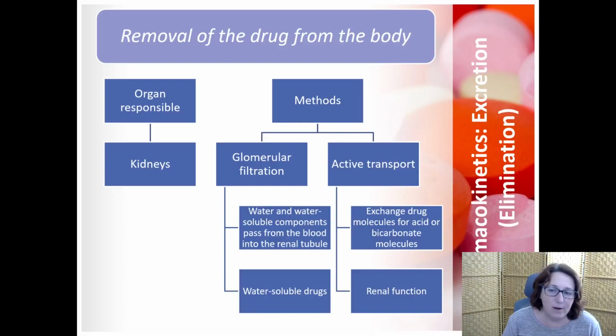If the drug is not water soluble, then the active transport system can get the drug into the tubule by exchanging drug molecules for either acid or bicarb molecules. We should always consider a patient's renal function before administering a drug because kidney dysfunction or impairment can prevent excretion of the drug, leading to toxic levels in the body.